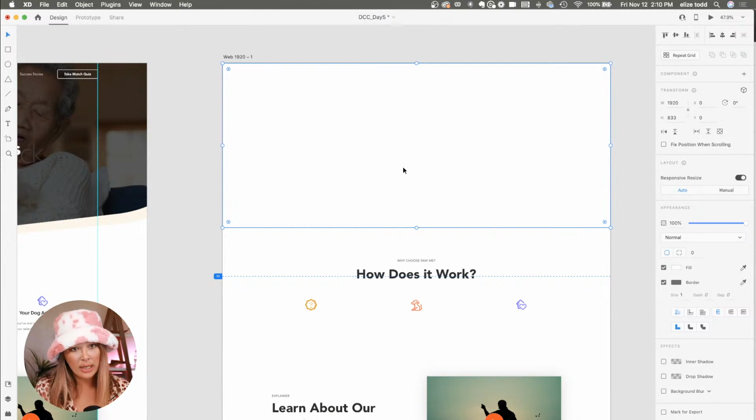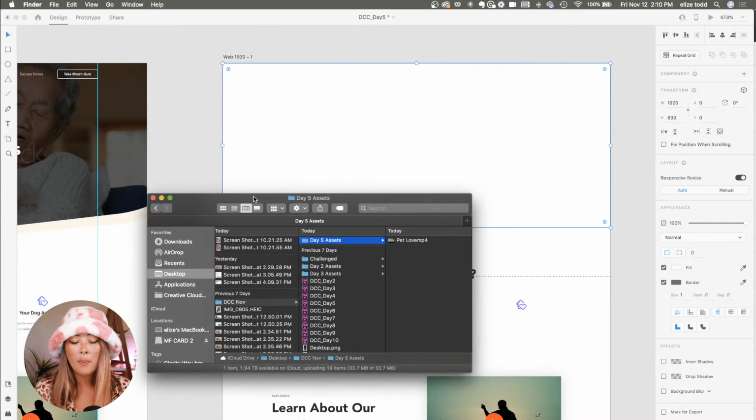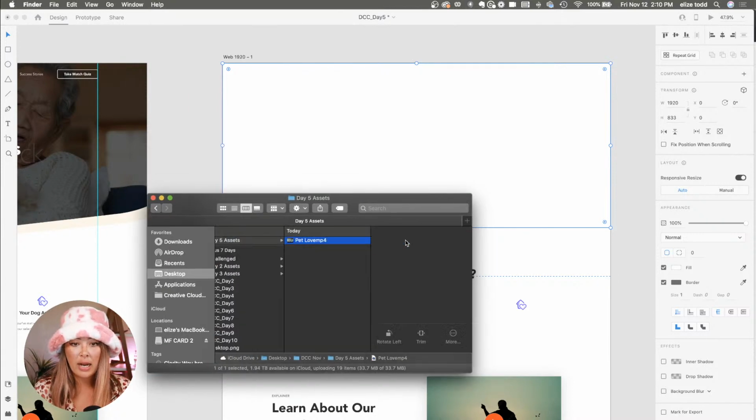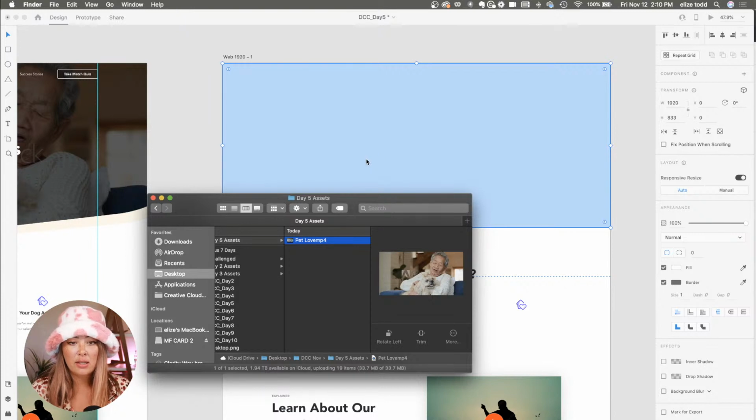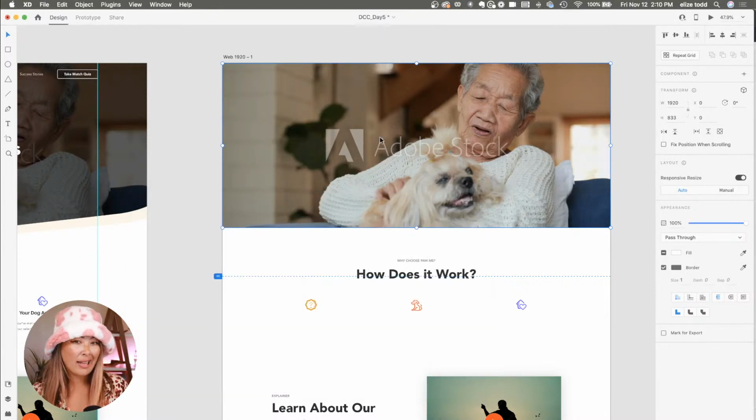First, I'm putting a basic rectangle shape in, and then from there I'm going to drop in my video that I made into this rectangle. If you haven't seen it, I think it was day number 2, the first challenge, I highly recommend it, because I give you all the tips on video, meaning you do have to have an MP4 and it does have to be under 25 megabytes. So there are some restrictions on the video you're allowed to upload into XD.